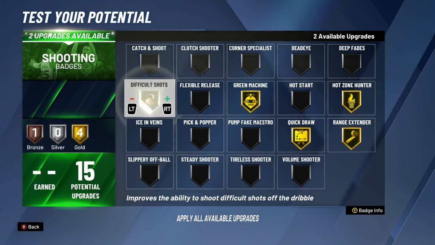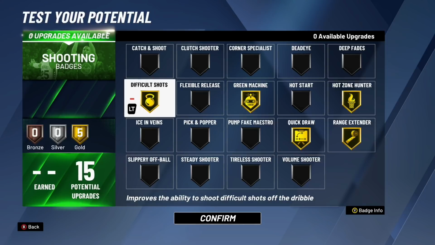I would say go difficult shots with this build. You have shot creating takeover combined with difficult shots. You're going to be able to fade pretty good with this build. I think it's going to be the best 5 badges for this build. But like I said in every single one of my videos, you can change these badges up. Do whatever you want to do.